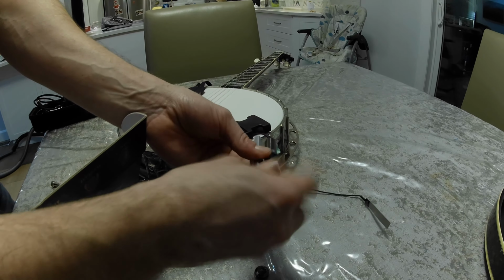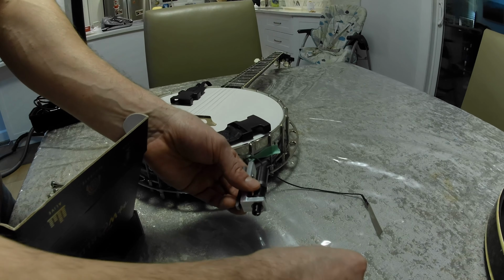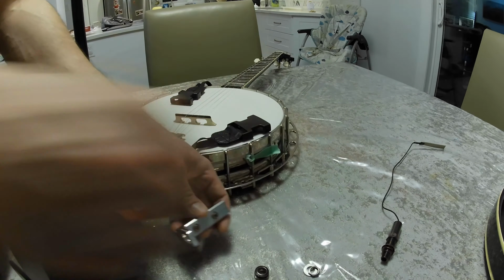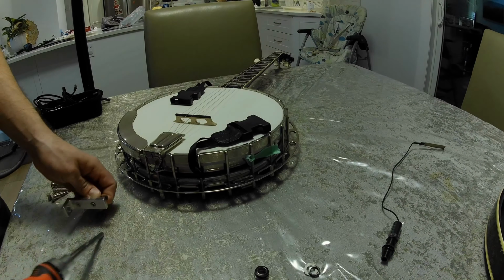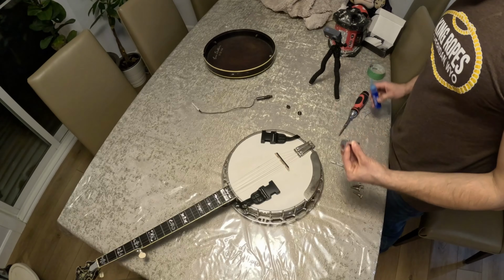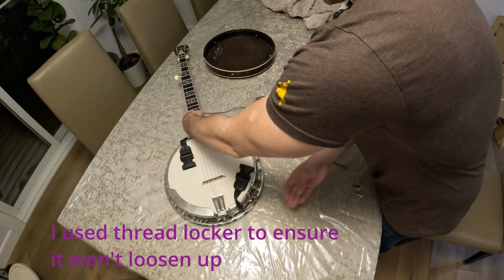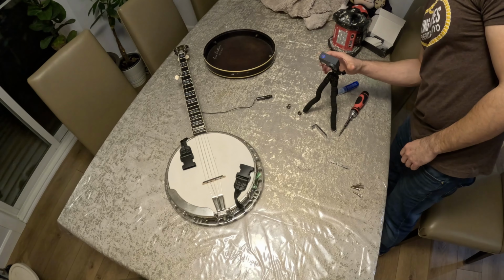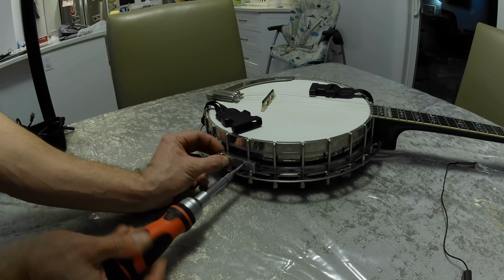First steps, taking off the resonator, obviously, removing the screws. This right here is the mounting plate for the banjo. Just take the jack off so we can mount that on the side. I tried two spots just to figure this out, and I put it where I thought it was most natural compared to playing guitar. So on the bottom part of the rim there so it can slide straight in and hook through the strap, which will work out real nice, I think, when I'm using this live.